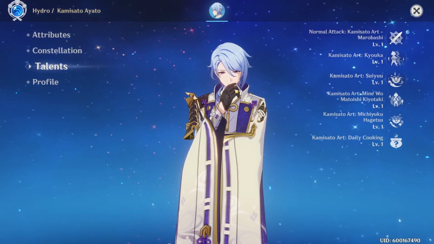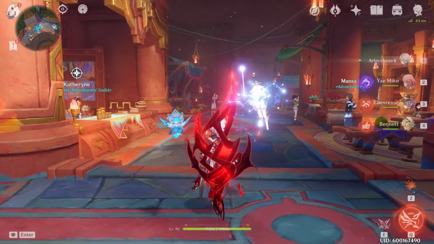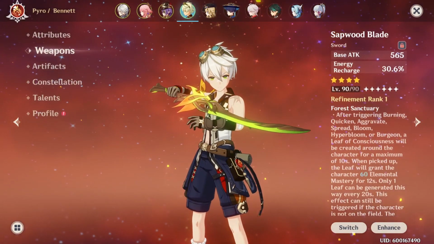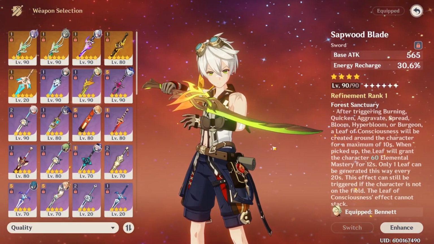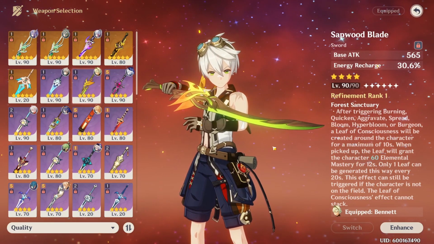Looking beyond his talents now, let's go ahead and talk about weapons. Now we're going to back out of here and actually go to a character that actually has sword weapons so we can see what the actual other weapons are going to be. Now with his different weapons, obviously his personal weapon is going to be his best weapon. But like normal, we don't really talk about the best weapon.